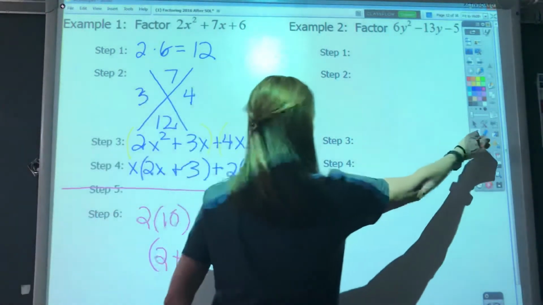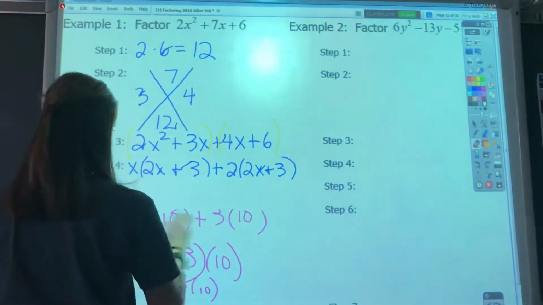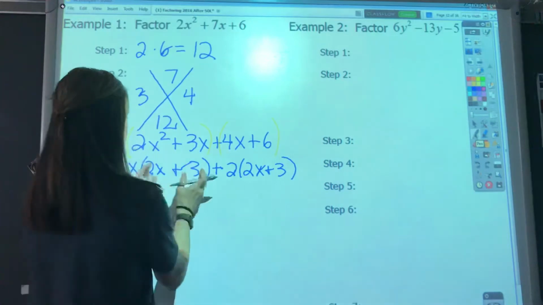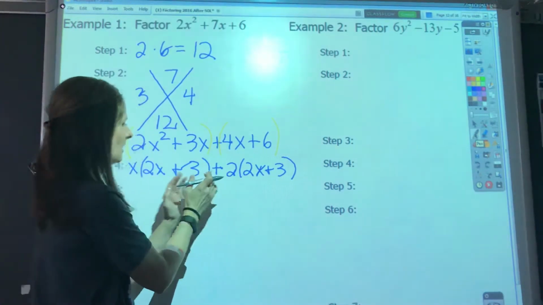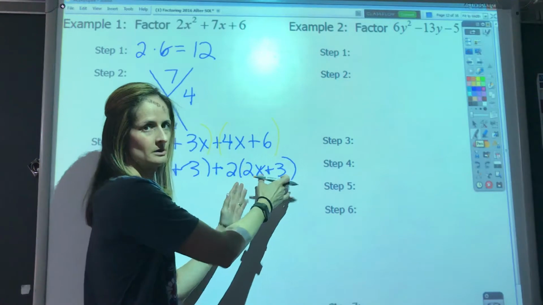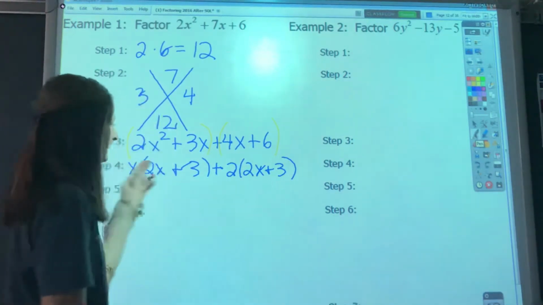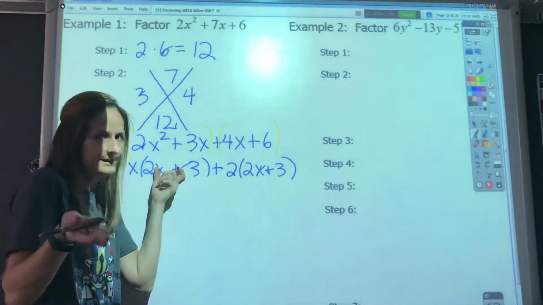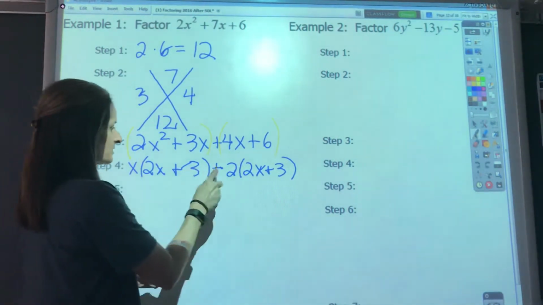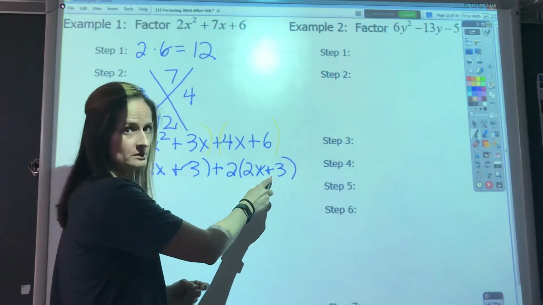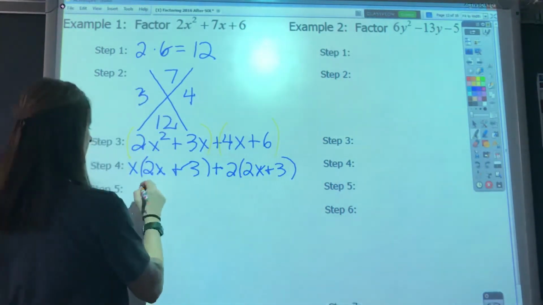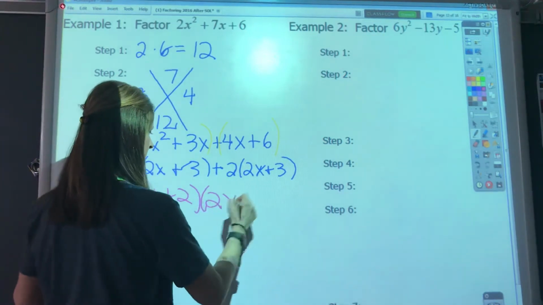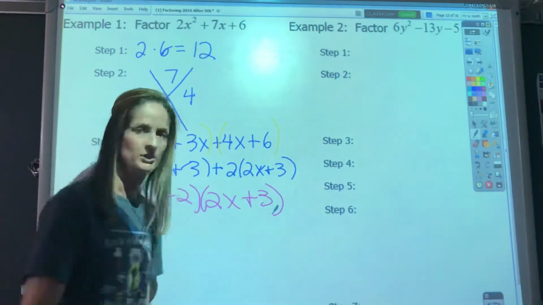What this says, I'm gonna erase all this purple, that was all scratch work. Get the concept. This says we have x 2x plus 3s plus 2x plus 3s for a total of x plus 2x plus 3s. 2x plus 3 is a number we just don't know what it is. We don't write that 2x plus 3 twice.